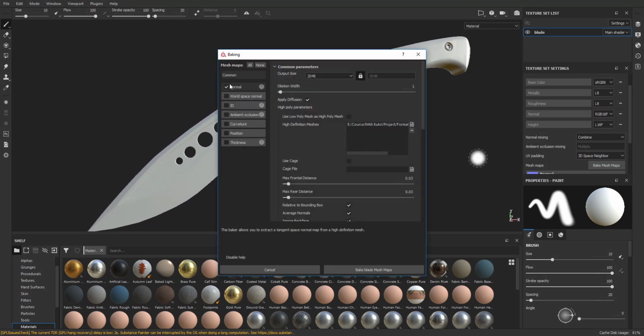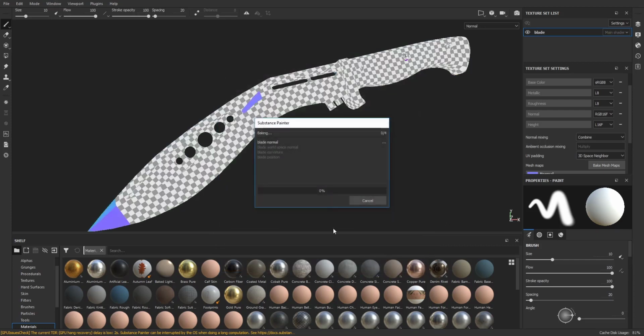Let me now bake with 4K, and I usually go with the baking process in 2 shots. The first one is to bake the normals and the world space normal. Of course, the ID, we are not going to use it. And I also bake the curvature and the position. I leave the ambient occlusion and the thickness because both of them require a lot to process. So let me now bake.